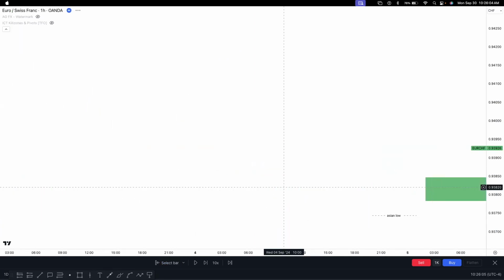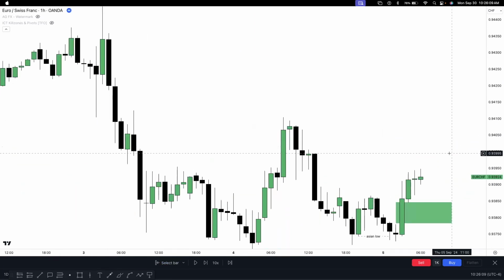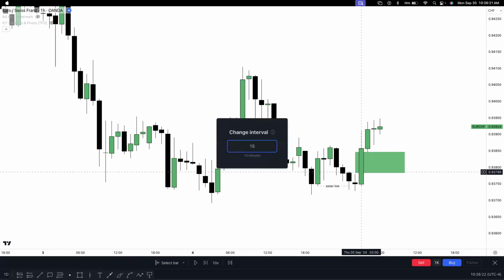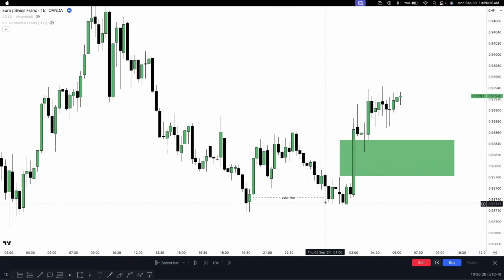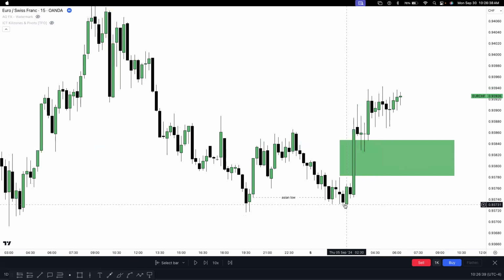First and foremost, we're starting on the 1 hour time frame because this is where I found my POI. The POI that I use is going to be this 1 hour fair value gap. You can see right here we had a nice 1 hour fair value gap resting here that was made at 3 a.m. So coming into London session and New York session, the only thing we have to do now is identify if Asian low is took. Was Asian low took? Yes. If we plug in my indicator, Asian low is the blue box. The Asian low is made right here at 20.0. That got swept.